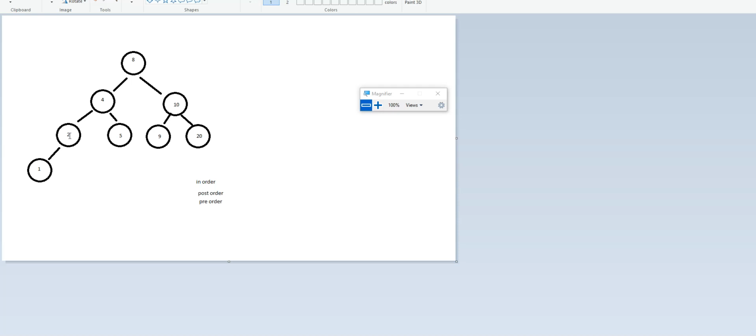If I'm looking for 5, I know it's less than this. I know it's greater than that. Up, found it. It's much easier to find it because every time I go down a node, basically I'm cutting the tree in half. So searching for stuff is significantly faster with trees. As is inserting. I just go left, right, plug it in. But again, we'll see that here a little bit later.